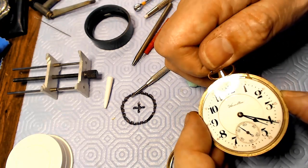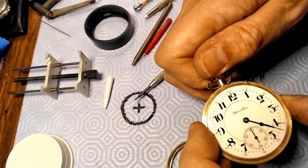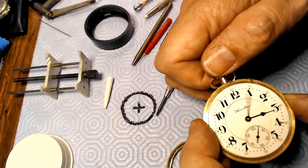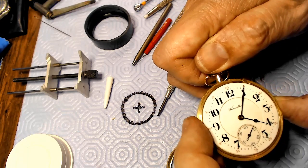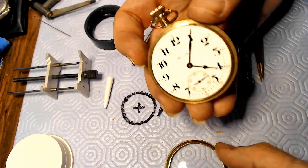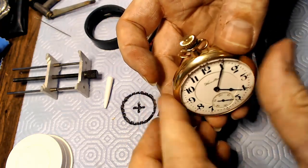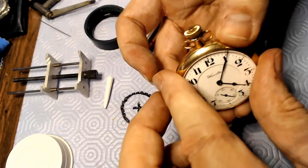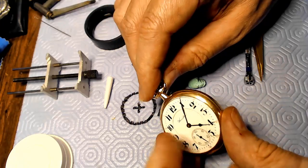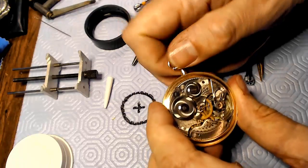So what did I say? 4:04. Let's make it 4:05 now. I don't know if this thing likes to go backwards. 4:05. Bam. And then I'm going to put the crystal on. Okay, wipe that down later, but put it on for now so everything is protected. There we go. And you remember I bent the hand just a bit so it conformed to the crystal shape, so it's a good idea. And then this thing can be wound.